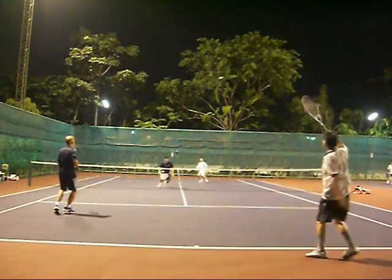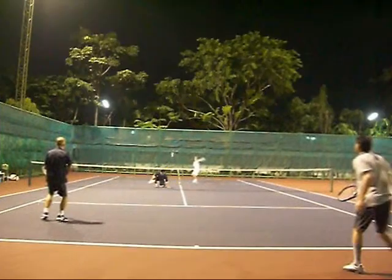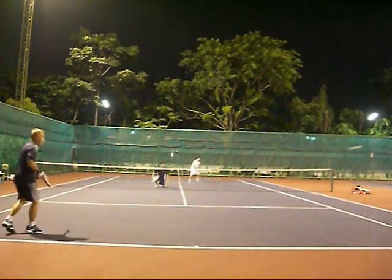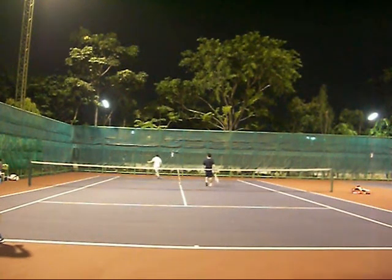The point continues because I do this — but now I'm so close to the net I duck. This is important: by ducking, the whole court is open. If I stay up, my partner can only hit to the person on the forehand side. If he goes to the backhand side he might hit me in the head. So it's important to duck and then pop back up again to volley. That's a super duck.